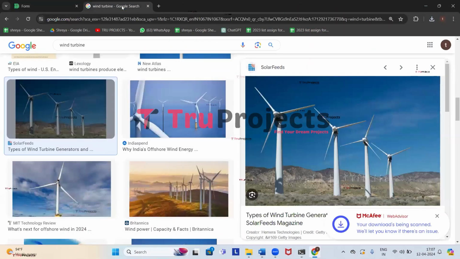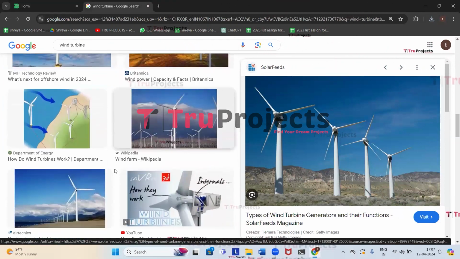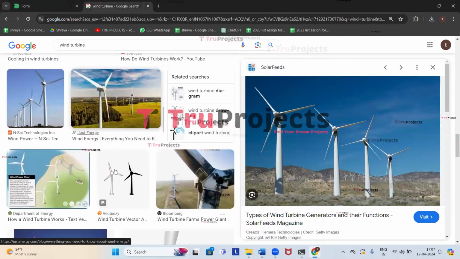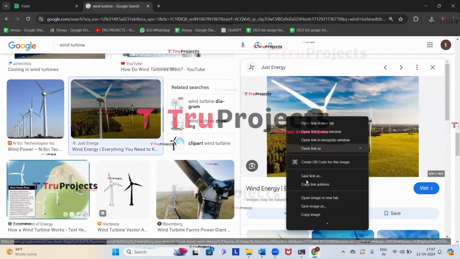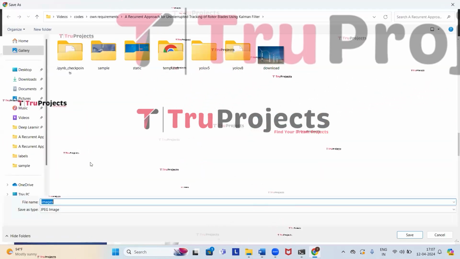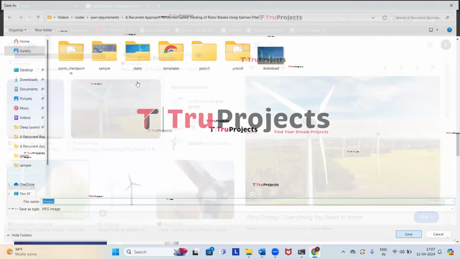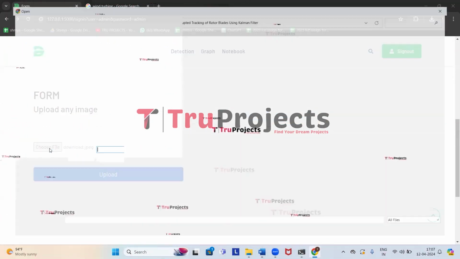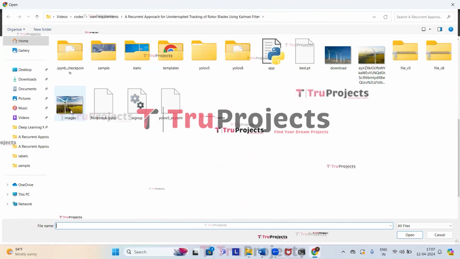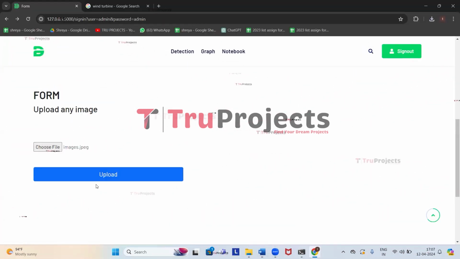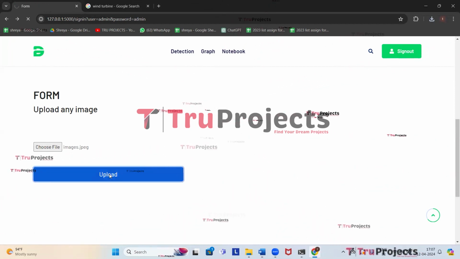So now we will see some more images in the Google. So get back to the Google. This time we'll be saving this image. Click on save. Get back to the application. Click on choose file. So as we have saved this image, click on open. Image is loaded. Now upload it. So here we can observe that there are multiple objects detected that are top, middle, root, along with their bounding boxes and different color bounding boxes.